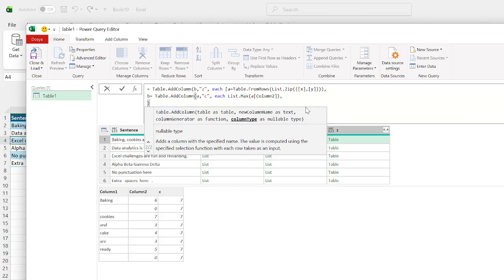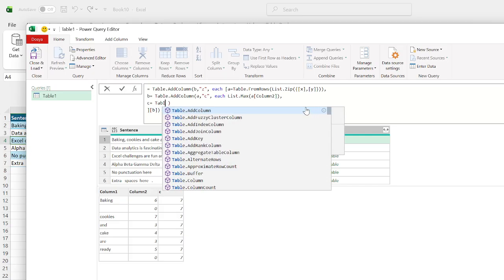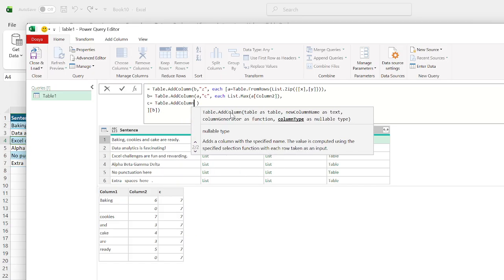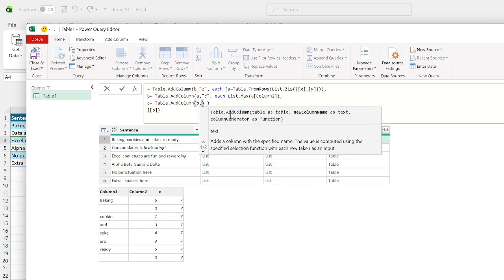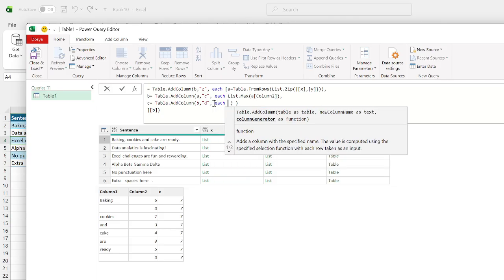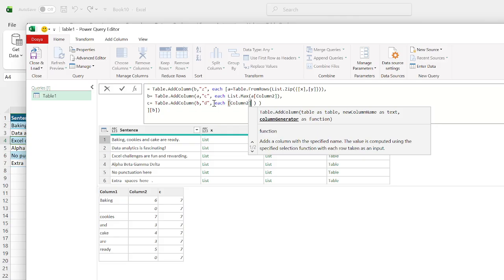This will be step C, and I will do this process in another column, a new column, table add column. This column will utilize the B table. From now on this is the B table because we are inside the B table, and this column name is going to be D. After each, column 2 needs to be equalized to the C column.